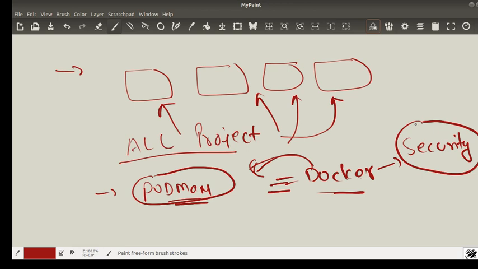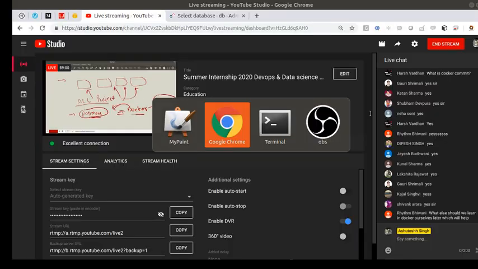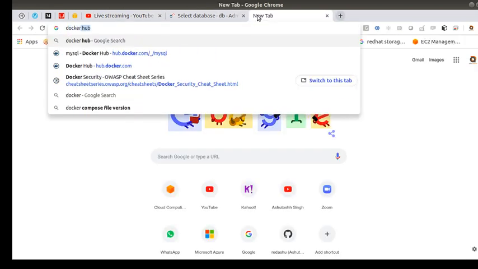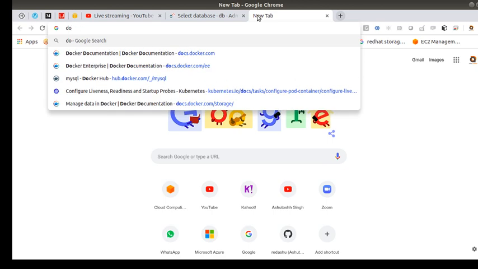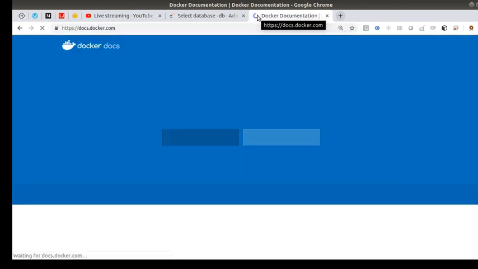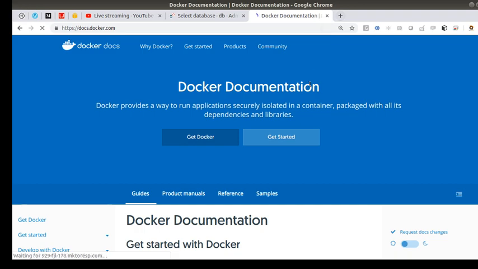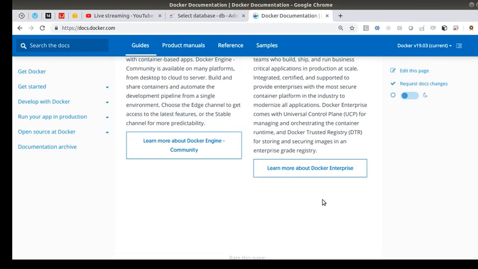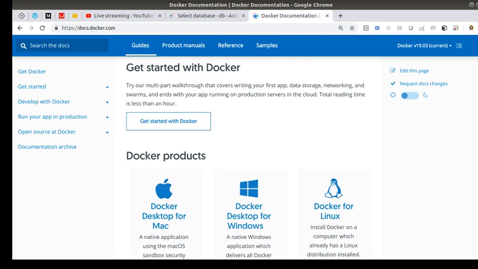Okay. Otherwise, the best way to learn whatever is there is docs.docker.com. You will get every single thing here, right? Every single thing. So they have amazing documentation, and almost every topic is listed here.